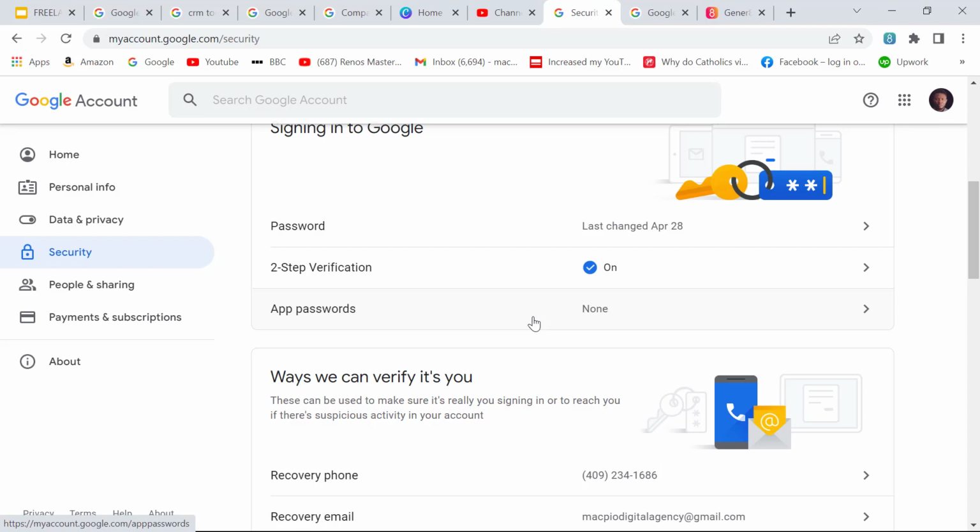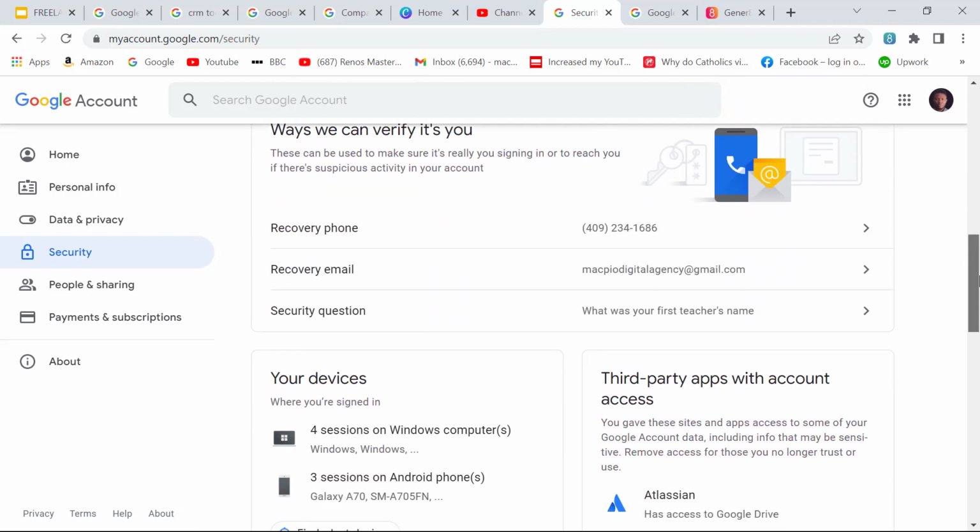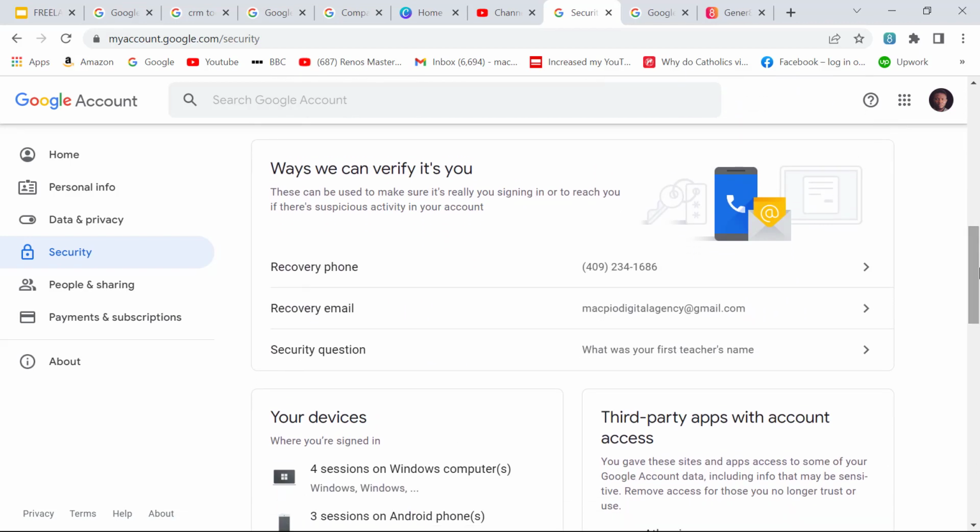Also, if there are applications where you have saved your password, this is where you get to see how those passwords have been saved on the application. So this is exactly how Google will verify you. Okay, whenever you're trying to sign up or sign into your Google account, Google will ask you, do you want to be verified by a text message? Okay, so if you have chosen a recovery phone number to be used to verify you whenever you sign into a new device, then Google will ask, should we send you a text message or a code or make a phone call to that number that you have filled in so that we can verify that you are the same person trying to log into a new device.